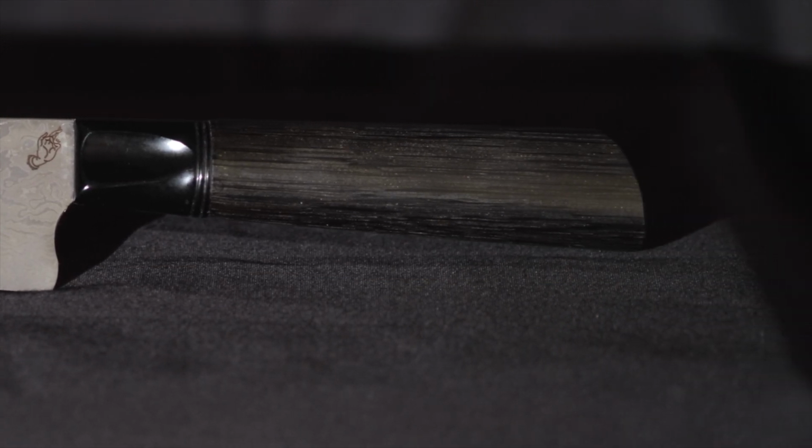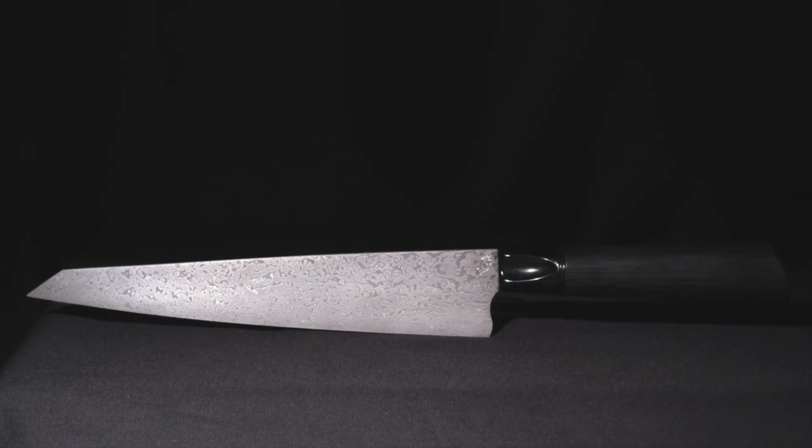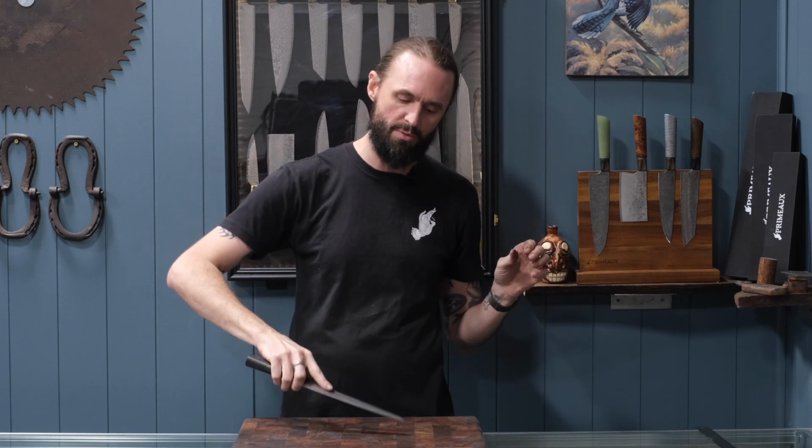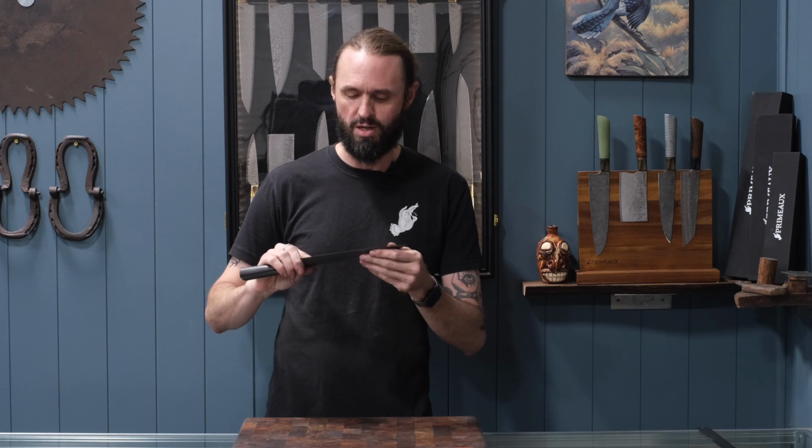Now, this is forged from 2mm thick stock, but it's ground to a distal taper, so it's super flexible, but yet razor sharp, super thin. So I really like how flexible this knife is. If ever you have a time where you need to get into something, it's great for cutting silver skin off of, say, a pork loin. Great for slicing through onions, whatever you want. But it's super thin, so it's just going to glide through whatever you've got. Very lightweight, given the thinness of it as well.